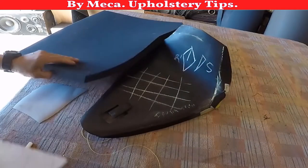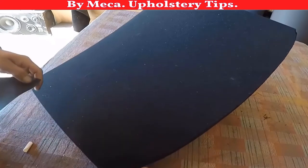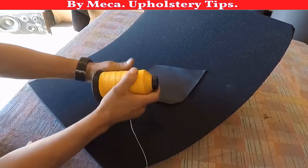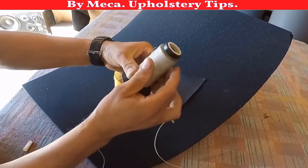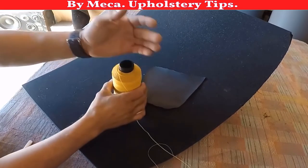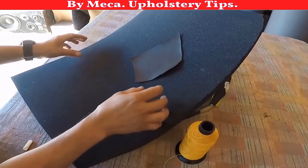That diamond will be 2 inches by 3. And the vinyl is this, but it's a black vinyl. It is marine vinyl. Most of the time for a motorcycle seat, I use a marine vinyl. It is hard to work with most of the time, but I prefer using marine vinyl because it doesn't get hot that much. And the thread that I will use is a Sunguard.